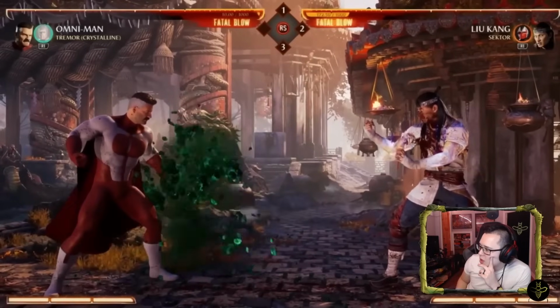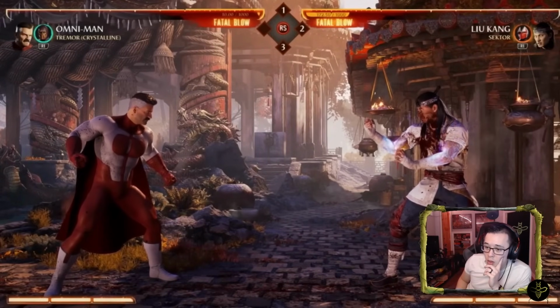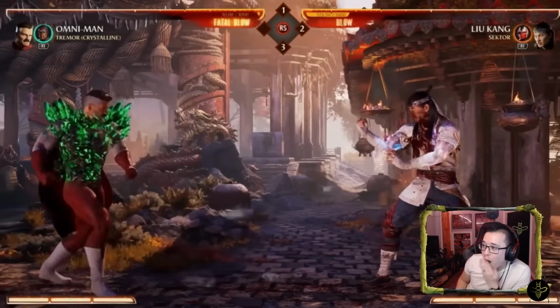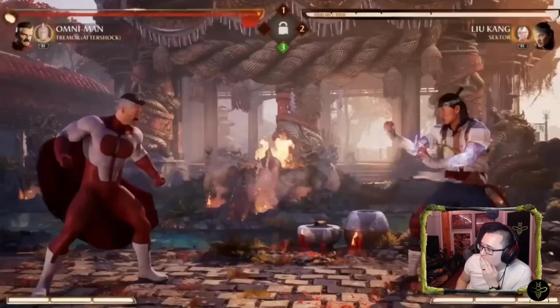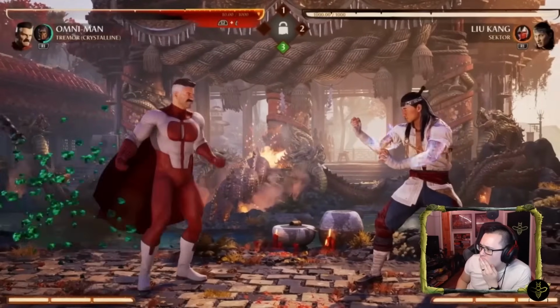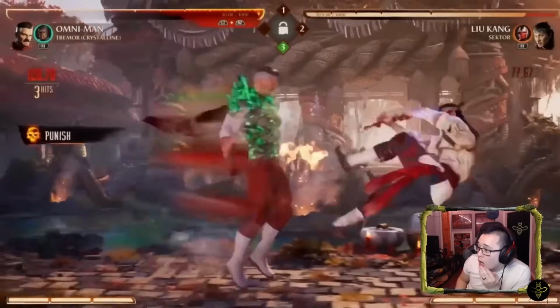Deflect projectiles, and then the big one. A lot of people were like, "There's no way they're gonna do armor." We did. Crystalline armor. So once he has crystalline armor, it's doomsday for the opponent. I was too slow. Oh, my God. All right, here we go. So he's gonna summon the armor, and he will just absorb attacks like an absolute badass.